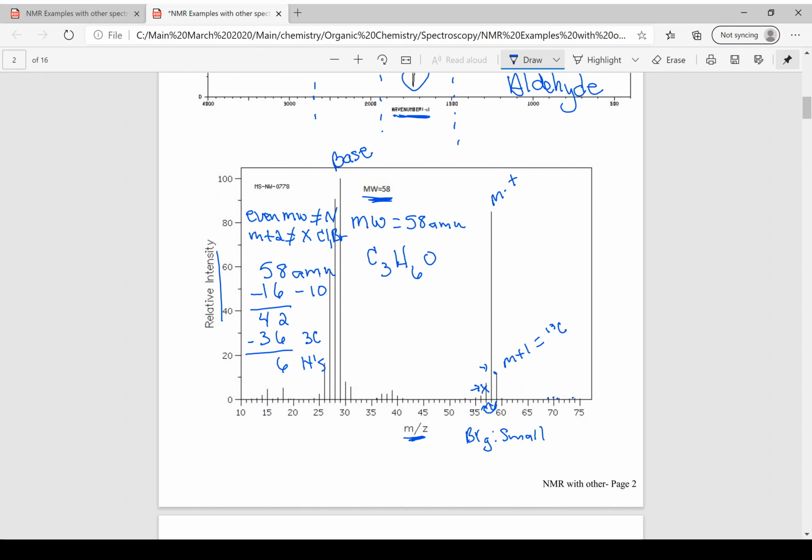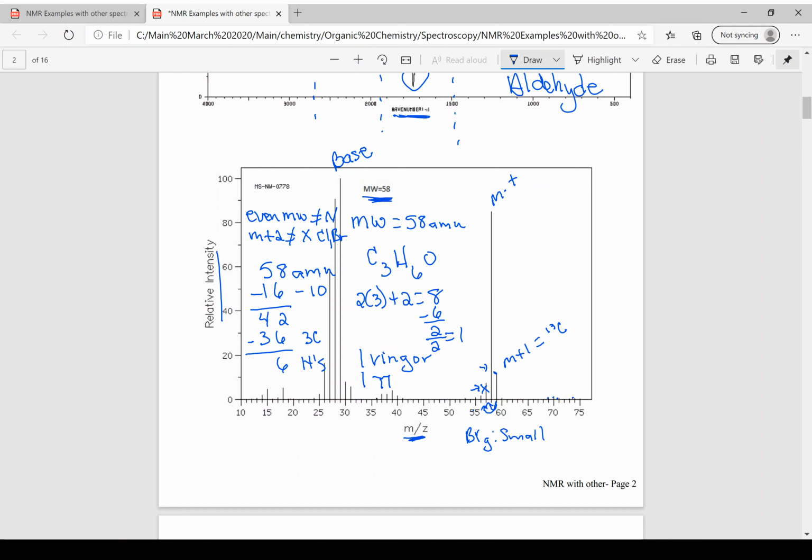Now I'm going to check it. I'm going to use units of unsaturation and see if that's even a possibility. So 2 times 3 plus 2, so 6, 7, 8 is the total hydrogens possible. I only have 6, which is a difference of 2. And remember, hydrogens always come off in pairs, so you divide that by 2. And that is telling me there's 1 unit of unsaturation, which means there is 1 ring or 1 pi bond. And I already know there's a pi bond, so this perfectly matches.